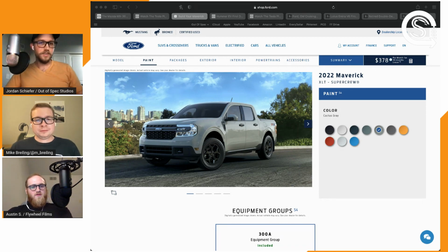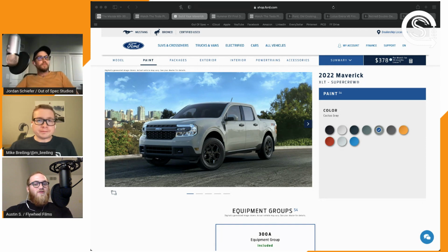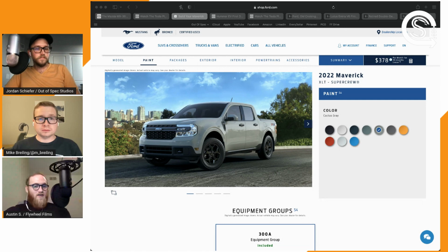Well, the Bronco Sport was more so for my wife, and I'm still considering that. But after taking some serious looking into the Bronco Sport and then seeing the Maverick in the lineup and all the buzz that it's generated in the car media, I just think it's a really interesting vehicle. Really, the only things that are out right now that compete with it are the Ridgeline and the Santa Cruz. And I think they all bring very different things to the table.